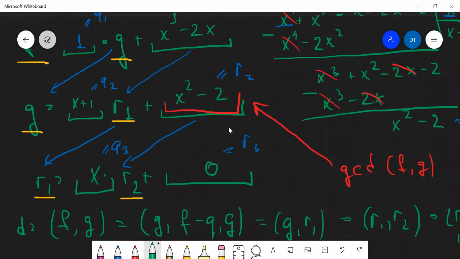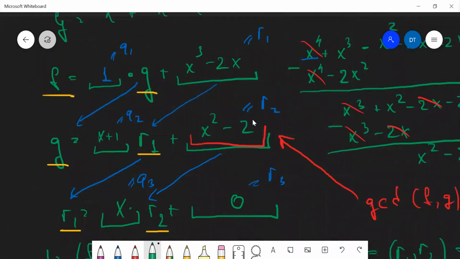Yeah, you see, this guy is a GCD. Now, you can express this guy as a linear combination of G and R1. You can move this to the left, and this is 1 times G minus, and then R1 came from here, and you can substitute instead of R1 a linear combination of F and G. Actually, I would rather suggest go from up to down. So first of all, you substitute the representation of R1 as a linear combination here, and then you substitute everything here, and so on and so on.